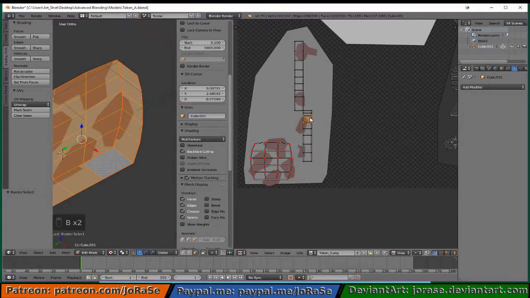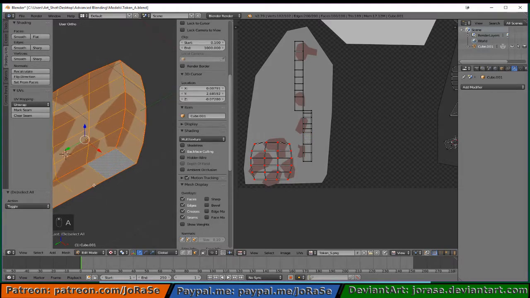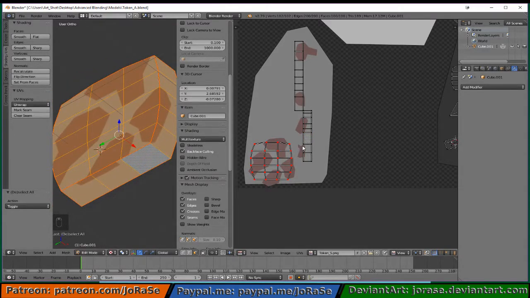Both of these then? Yeah. So move those down. And now this bottom one here needs to come up. That looks good to me. Now it's just this last one here.